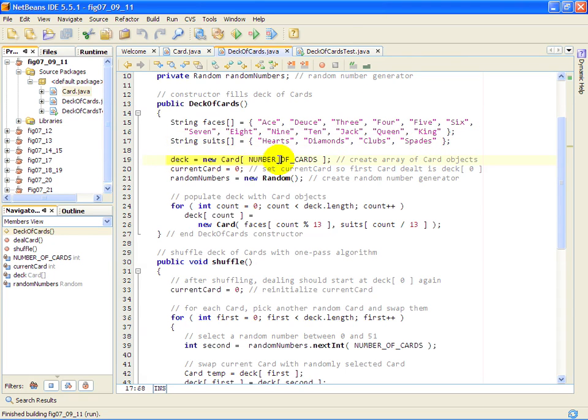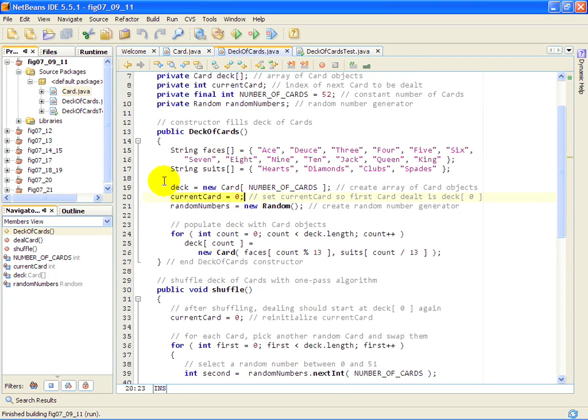At line 19, we finally create the actual array of cards, and dec is the array of type card, so we assign it a new card array of number of cards elements. That's 52, of course. We set our current card equal to 0, and actually line 20 is unnecessary because the simple fact that current card is an instance variable will cause it to be initialized to its default value, which is 0 for integers.